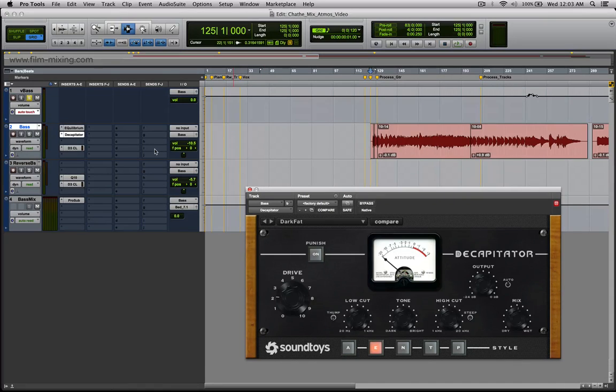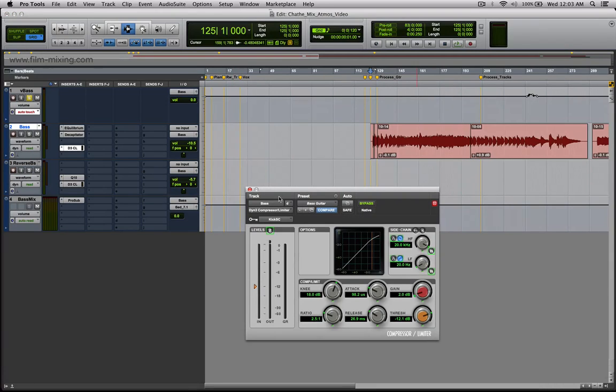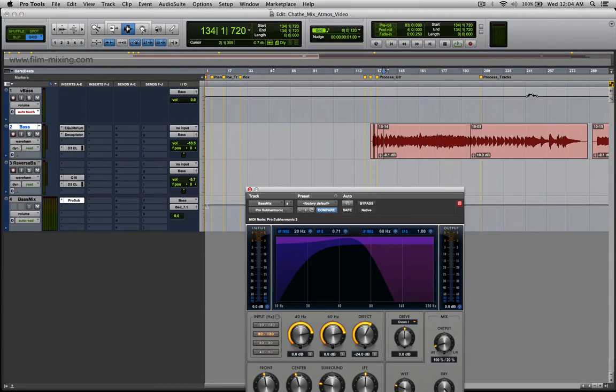And I also wanted to maintain his fingerings on the bass because that is one of the things that's going to cut through the song at that point. Again, like I was mentioning about the compression earlier, I have a compressor over here that is side chained with the kick. So for the bass, what I've done in this case, which is different from the way that I've done on the main mix, is I've put the Pro Subharmonic on the main 7.1 bus.